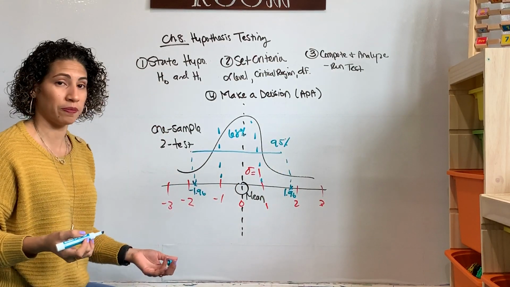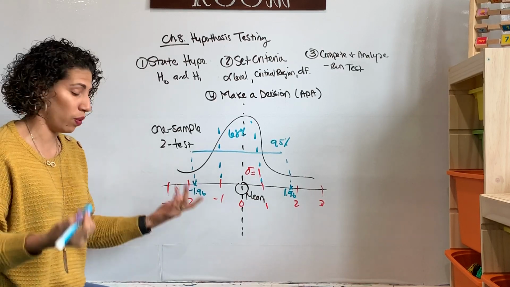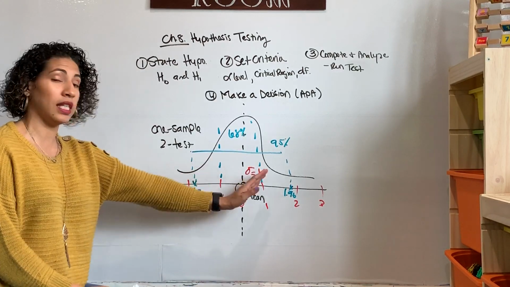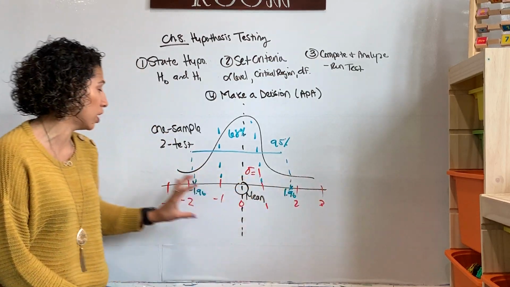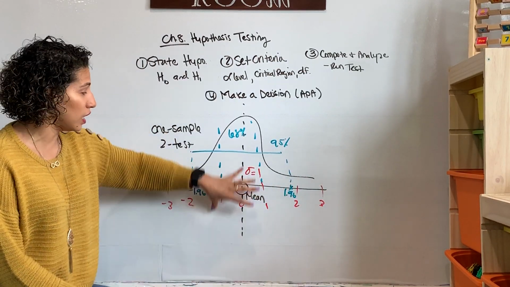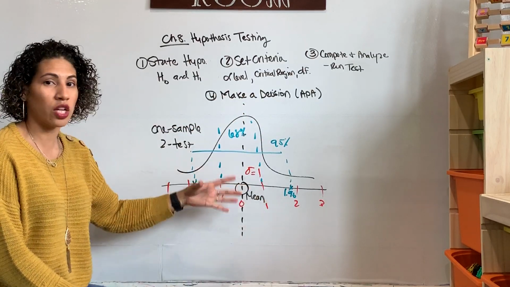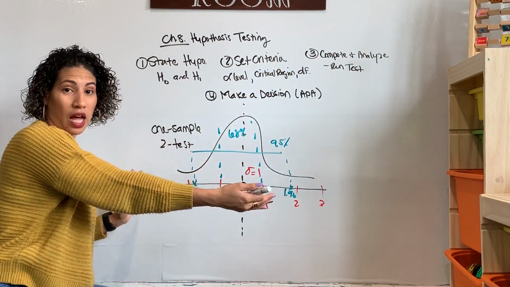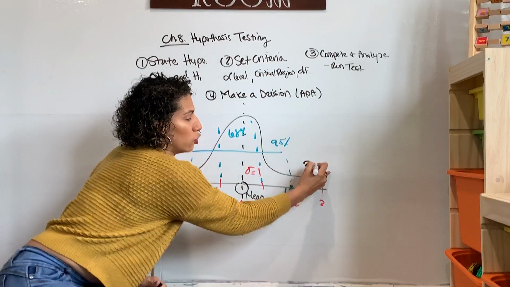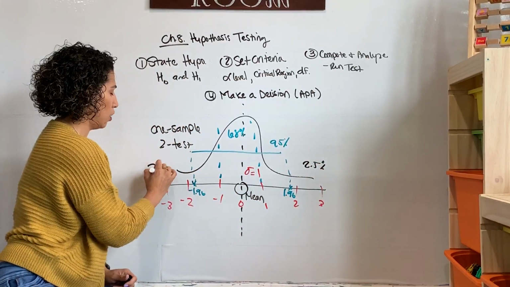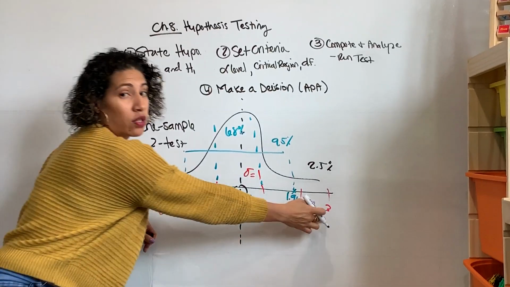95% of the population. So anything outside of that would then be 5%. And if we can see this, we can see we have 2 tails. We have 2 spaces here, a small tail here, and a small tail there. And if 95% lies in the middle, logically, how much lies on each of the sides? We'd have to split it in half because there's 2 sides. So we'd actually have 2.5% here and 2.5% here in these tails.